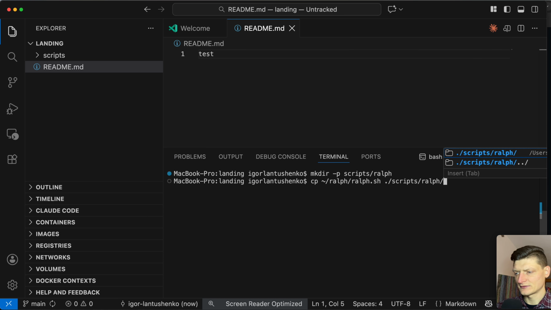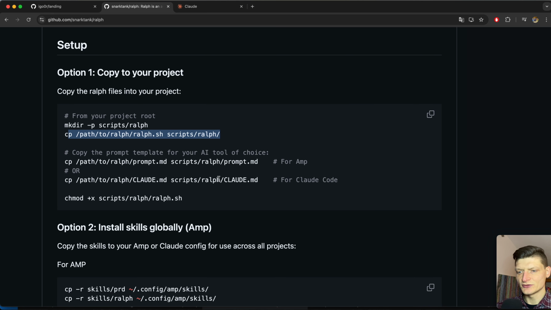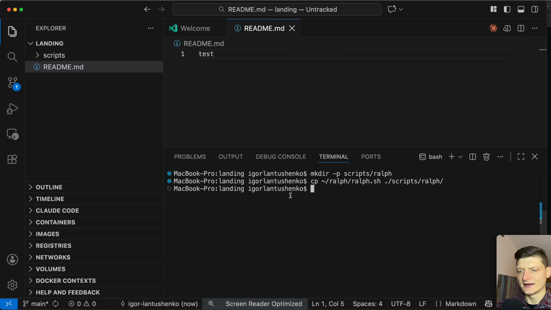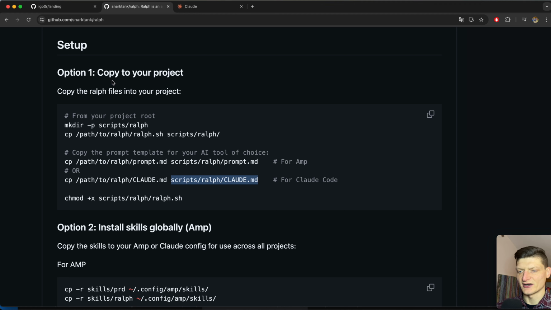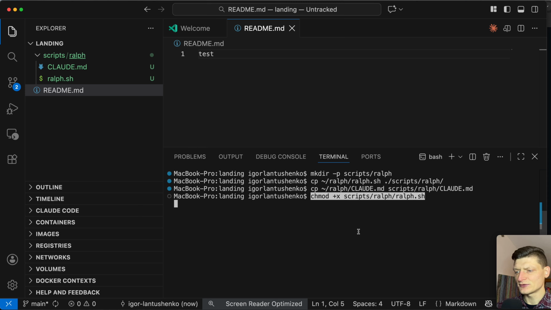Ralph here. Good. Next we need to copy the actual prompt for Claude MD. Again, this is how it should be named, and let's do it. Ralph Claude MD, and here we are copying it to scripts/ralph Claude MD. Both items are here. Next, we need to make the script executable.